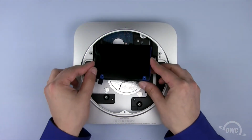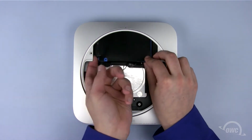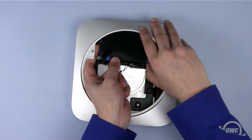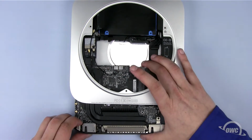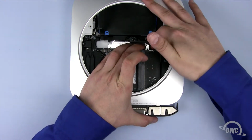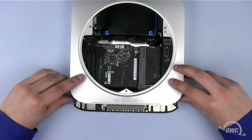Being careful not to pinch any wires, line up the 2 mounting posts on the top hard drive with the 2 notches in the Mac Mini. It's easiest if you gently position the drive until you feel it seat into place. Once the drive is fully seated, gently slide the logic board back into the case, lifting it to avoid any obstacles inside and being careful not to trap any connectors underneath. Attach the power supply cable to the logic board, then slide the board assembly the rest of the way in until it snaps into place.